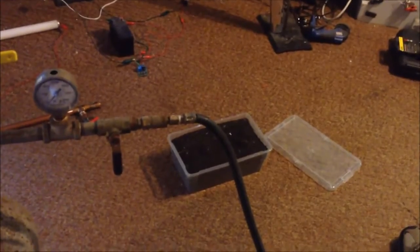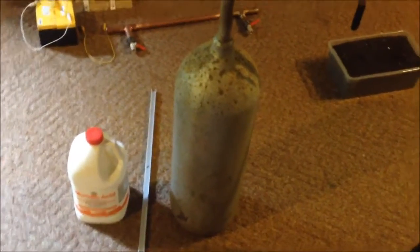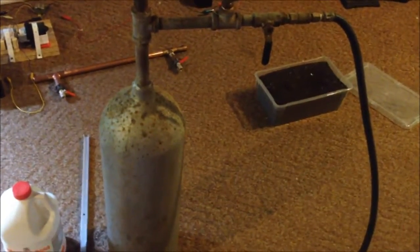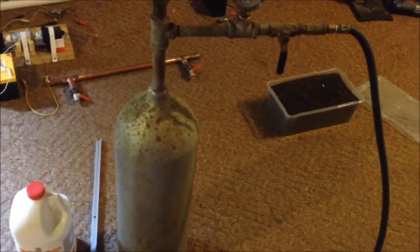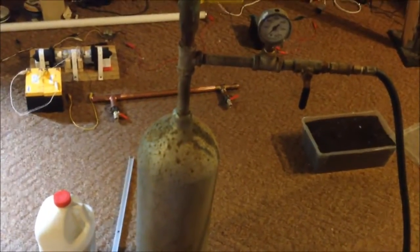Sorry about that little interruption — I had a call coming in. As I was saying, they did this during the Civil War era and we are just learning it. There are a lot of neat properties to this. You can actually stockpile it and have it ready for an emergency generator. I have actually run my generator off of it at 500 PSI. Although, when you are producing this, it is not quite HHO — it is an acid-based version, like a sulfuric hydrogen type. But it burns fine; you've just got to be careful.